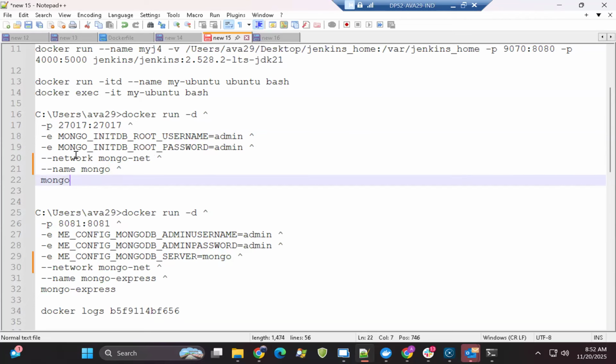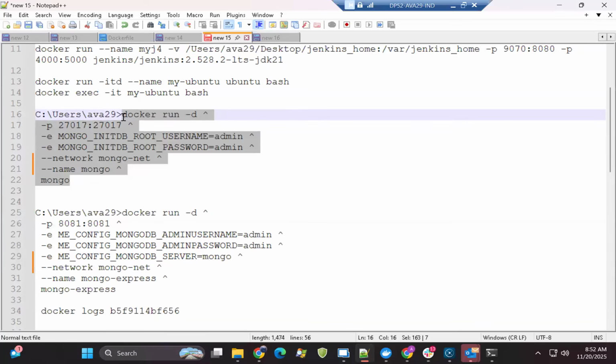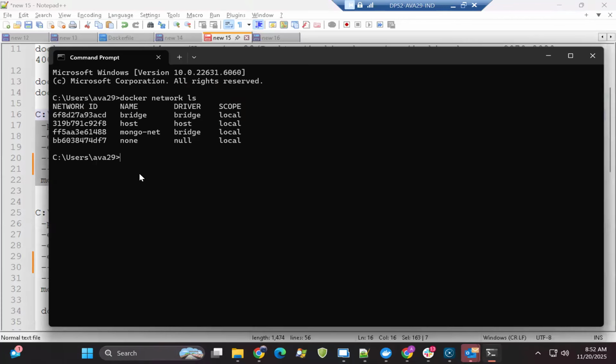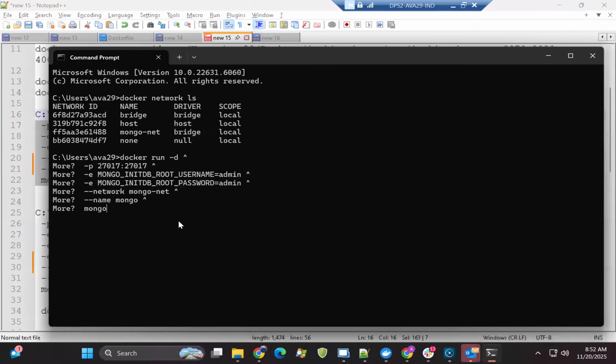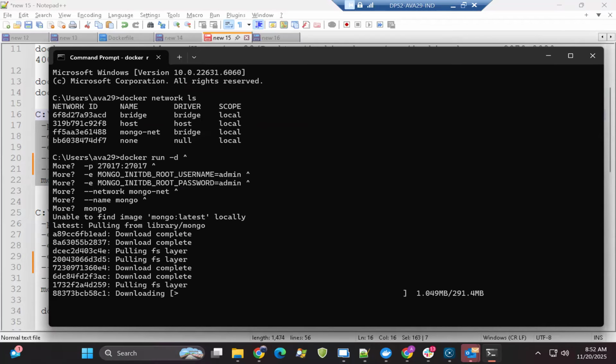Yes. I'll copy this one. Just enter. So it will get the image from Docker Hub.